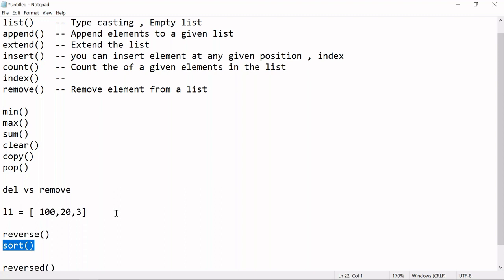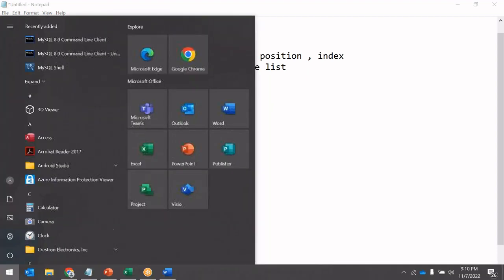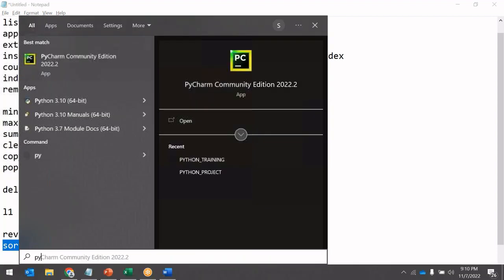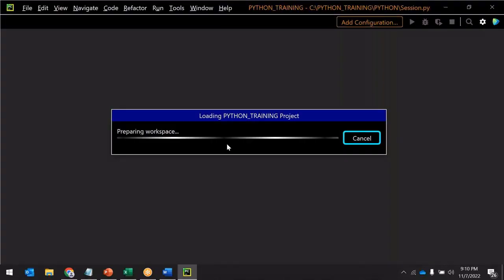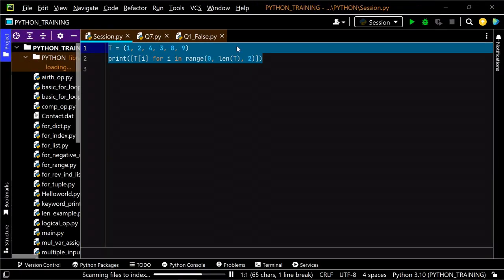Okay. So now let me do one thing. Let me open PyCharm. Here you go.